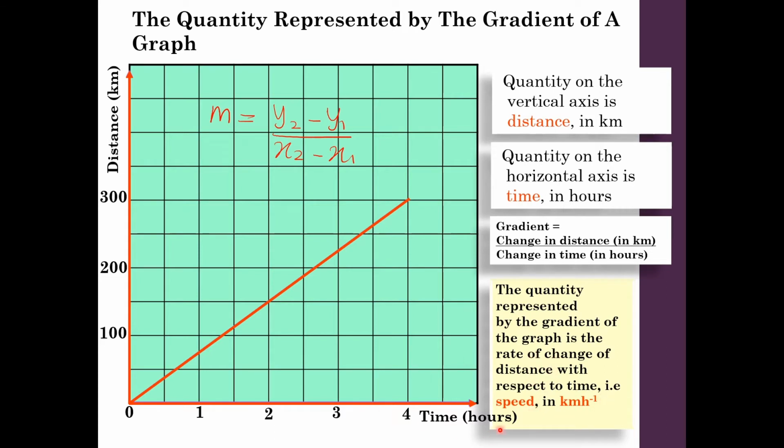And for this graph, the unit will be kilometer per hour because our distance is in kilometer and our time is in hour. Okay, so if you want to know the unit, we have to refer to the given data in the graph. Okay, so that's the first thing that you have to know, which is the gradient of a distance time graph is equal to the speed, based on the formula that we have already learned before.